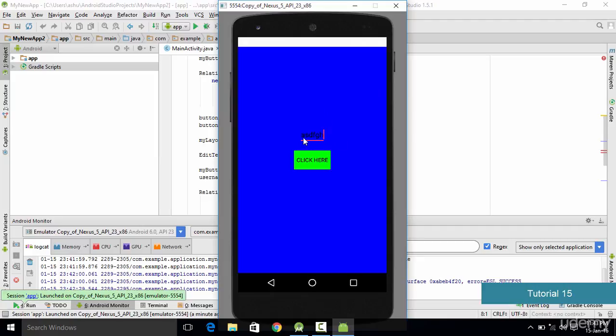So basically as you could see, we have the text box, we have the button, and we also have the margin of 50 pixels right in between them, and that is because we have used the set margins method in order to set the margins between them. So in the next tutorial we'll be learning how we could increase the size of this text box by using density independent pixels.